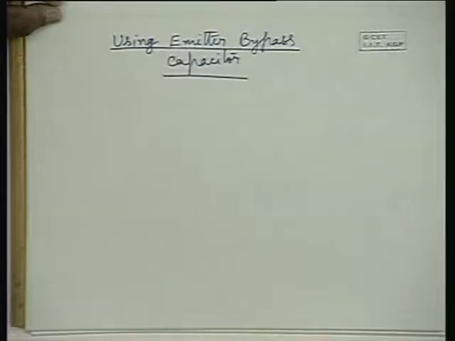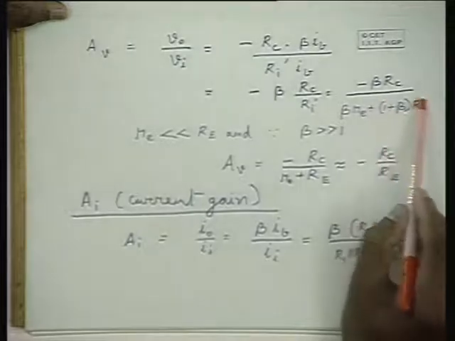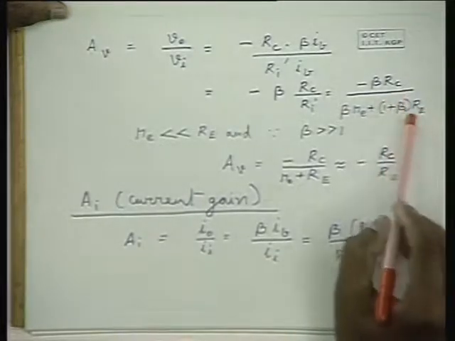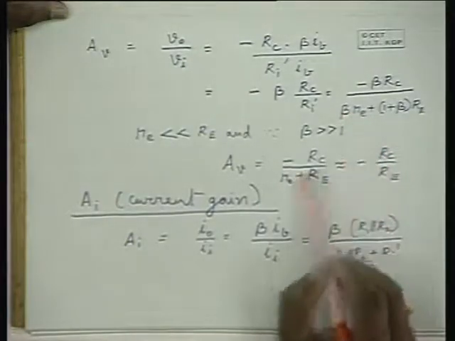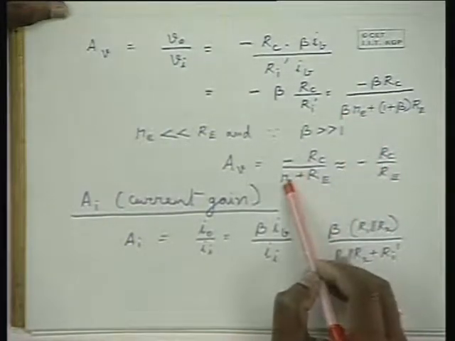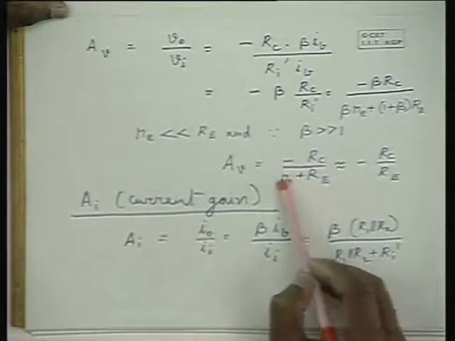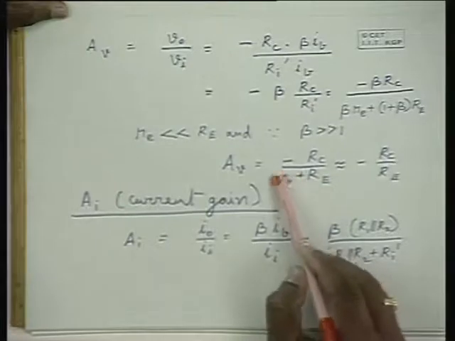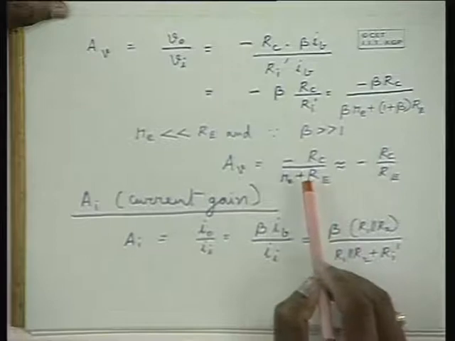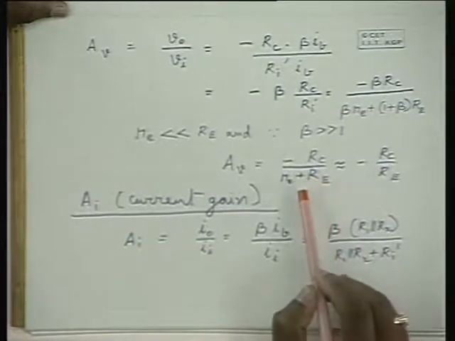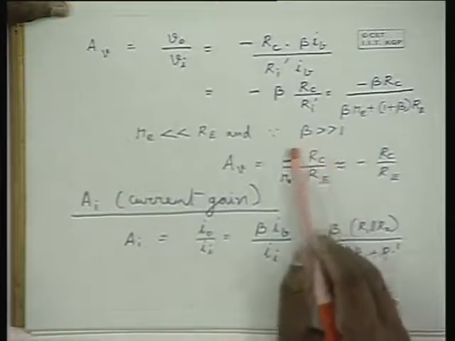Now in the expression for voltage gain here, this 1 plus beta RE is 0, therefore the voltage gain is minus RC by re, minus RC by re. It's not capital RE. Please note that this is of the order of a few ohms, and this is usually a few hundreds of ohms or a few kilo ohms. Therefore, this is going to give you a very high gain.